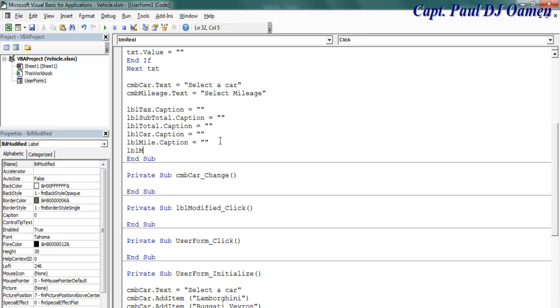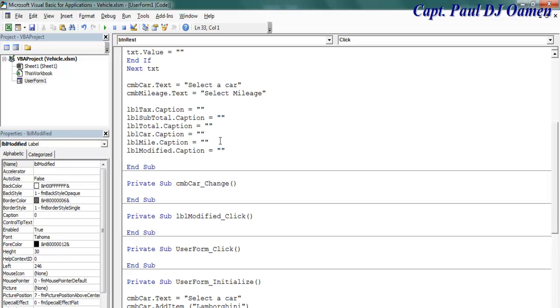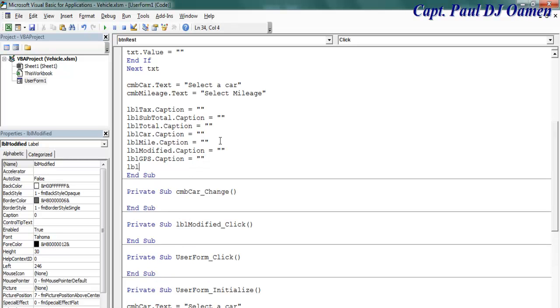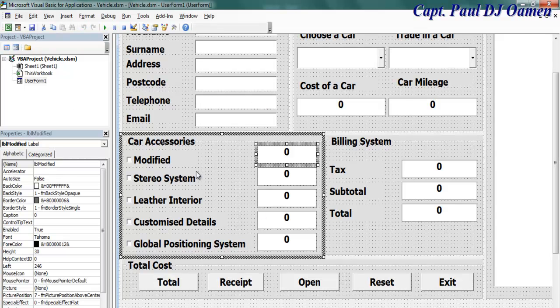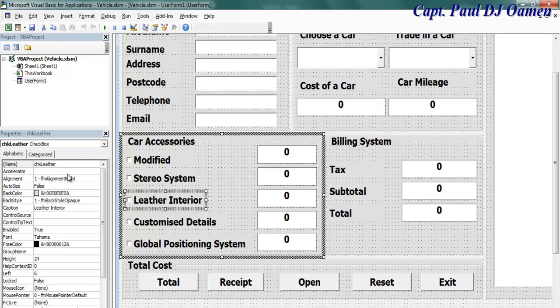LBL modified. LBL GPS. LBL stereo. Okay, that's the road ladder.